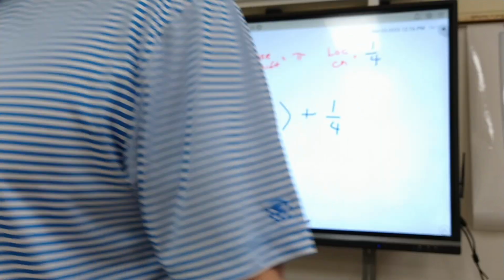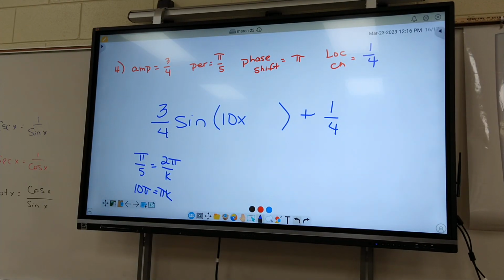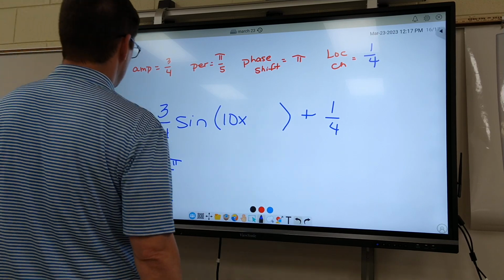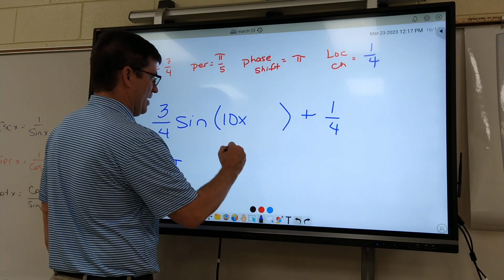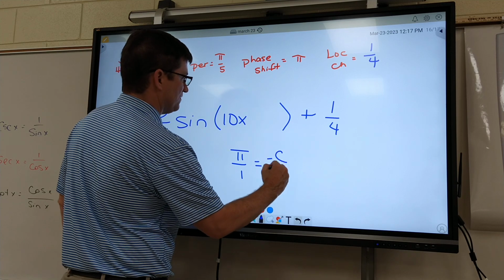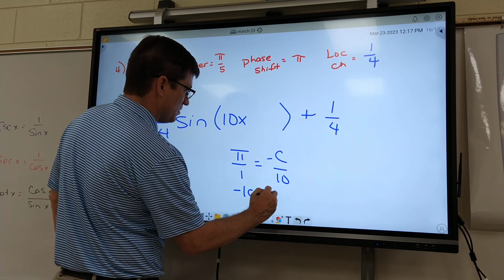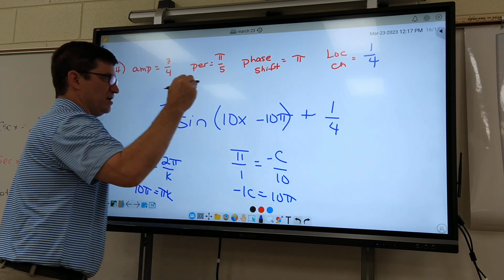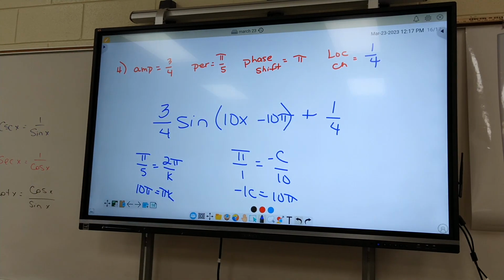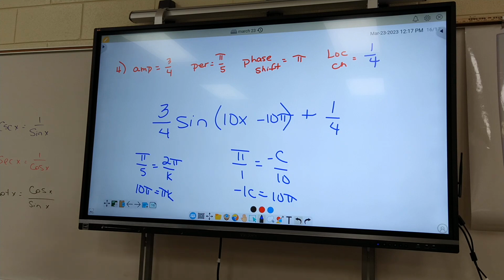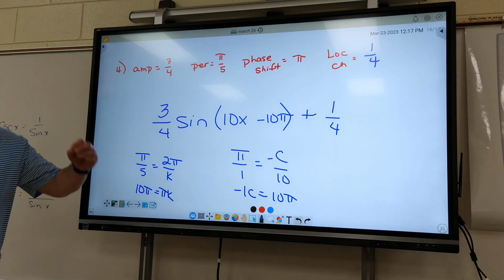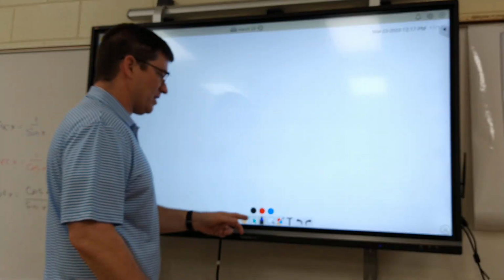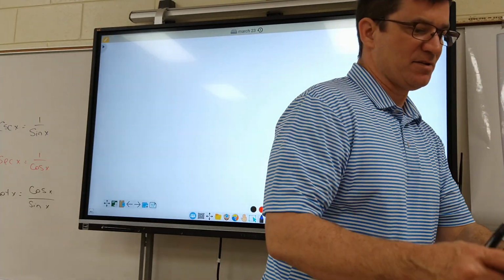That's it right here, Jay. Alright, so I got pi over 1 equals negative c over 10. I got negative 10 pi. Somebody check 10x minus 10 pi. Yeah. Alright, so if y'all are good on 5, then that means I can sit down and let y'all finish those last 3.